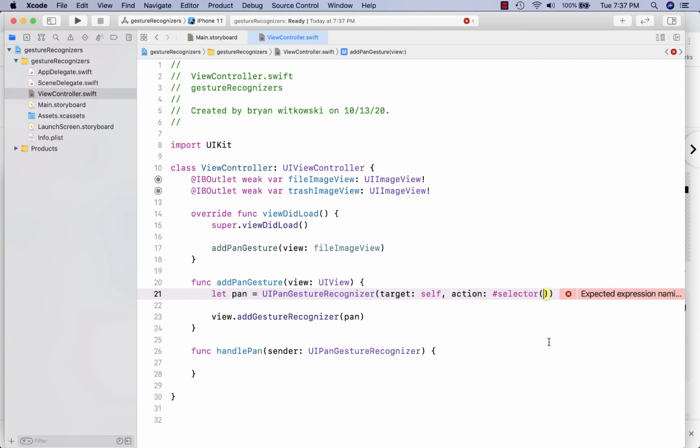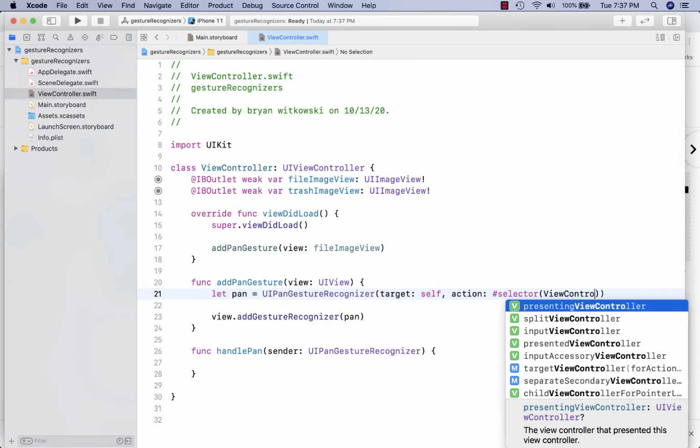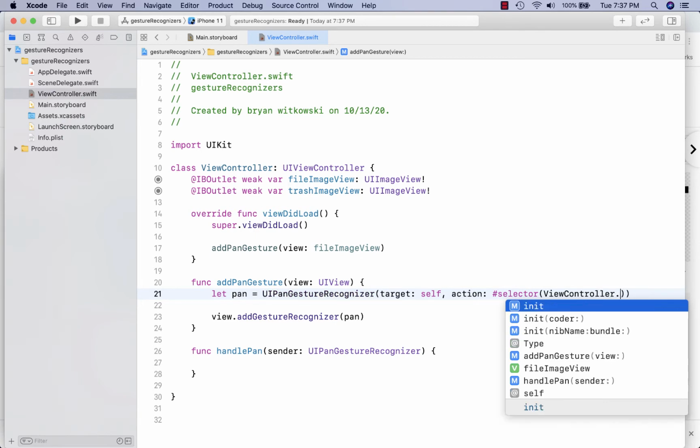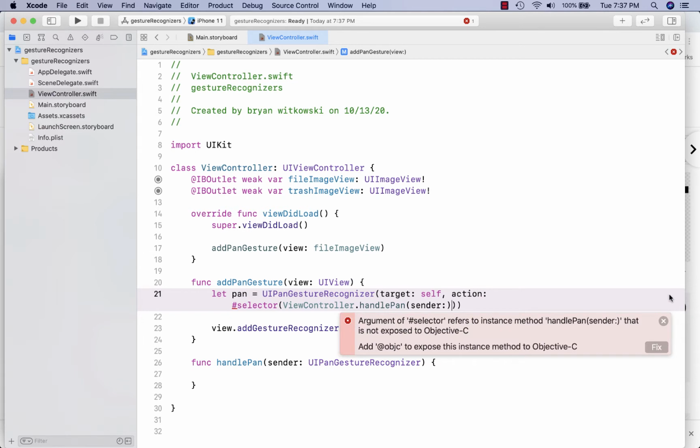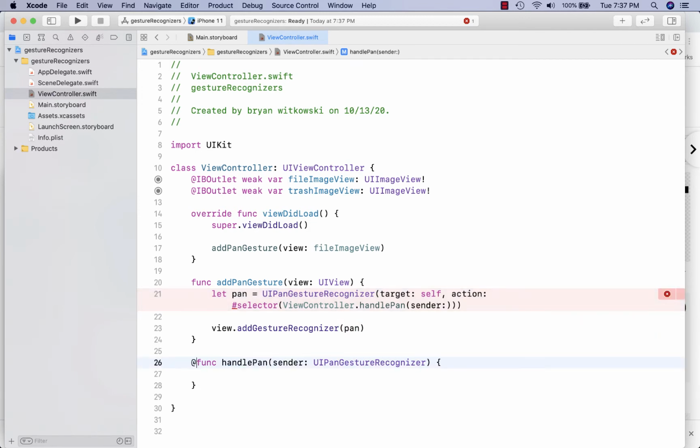So I'm naming the method view controller dot handle pan, and I'm sending in the sender. Okay, and it's going to complain saying that in order to do that, I have to expose this method through Objective-C, or I can say that this is an IB action. And I think that should take care of it. Okay, so this has to be an interface builder action in order for that selector to work.